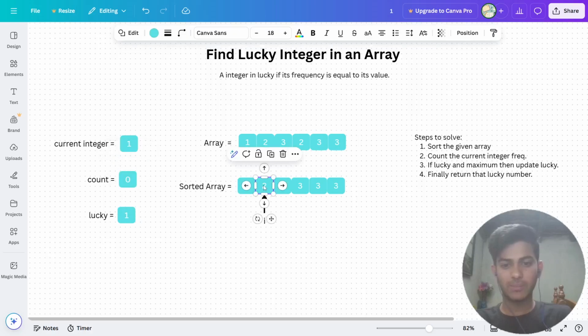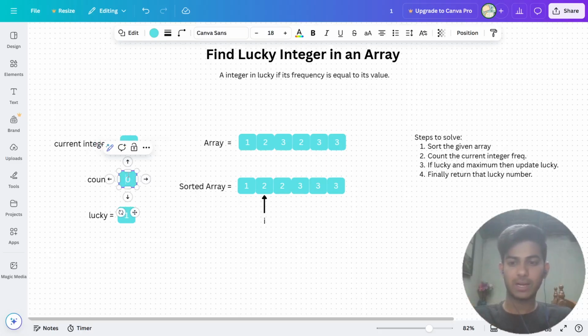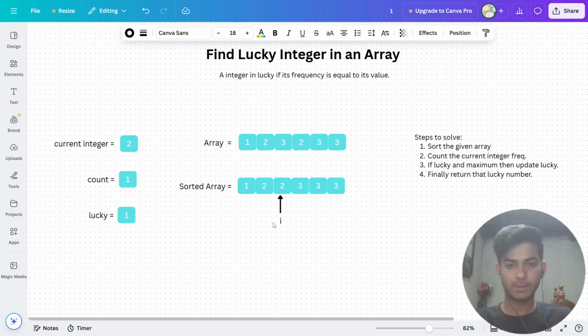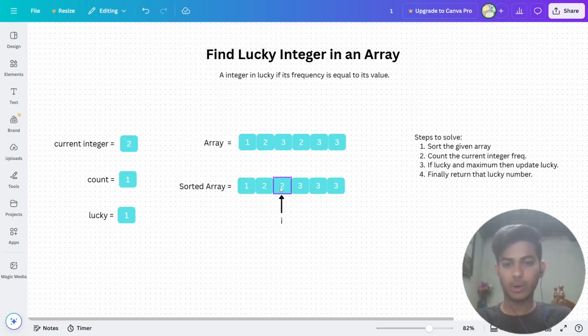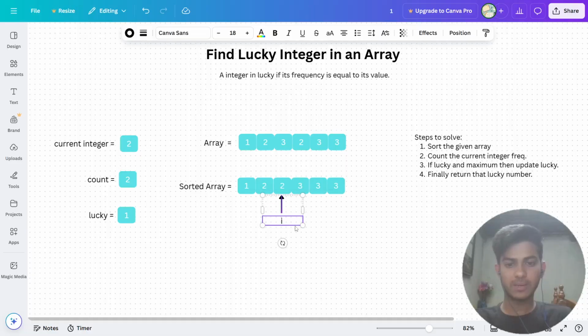Now I also have to update the current integer to 2. Now I again check here, am I pointing to 2? Yes, it is. So I'll update my count to 1 and move to the next element. Now I again check, am I pointing to 2? Yes, it is. So increase the count to 2. Now I move to the next element.